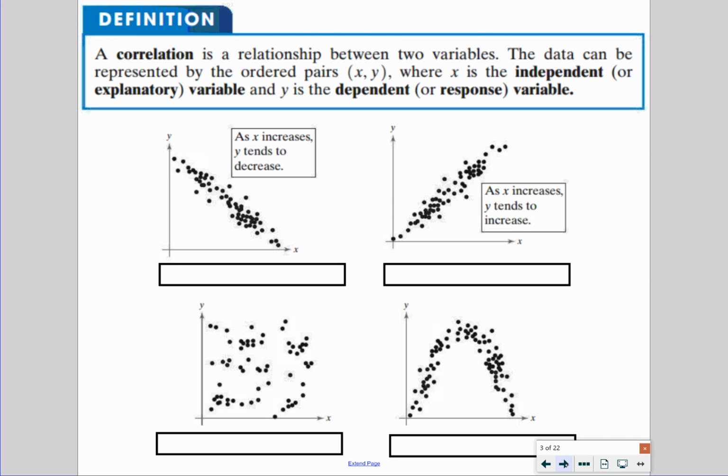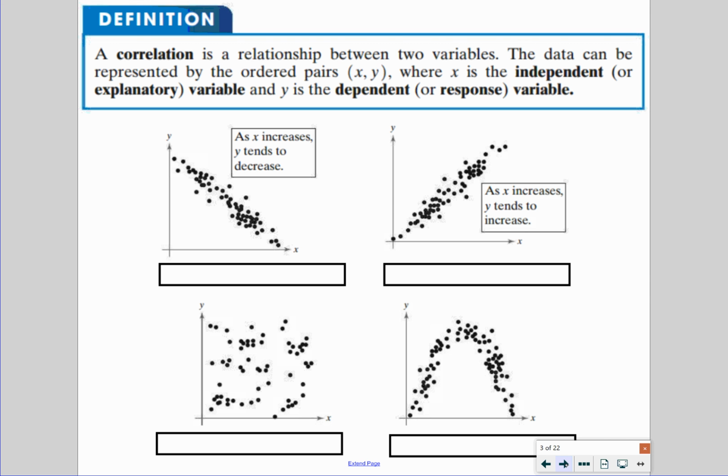All right, so the first thing we're going to label on this, and this is on your worksheet, is just what type of correlation I have. And so for this, we're looking for, first of all, is it linear or not? Could a line represent this data? And if it is linear, is there a positive correlation or a negative correlation? And that you can think of as like the slope of the line. Positive correlation, the general trend in the data is going up from left to right. The negative correlation, the general trend in the data is going down from left to right, or as one increases, the other decreases.